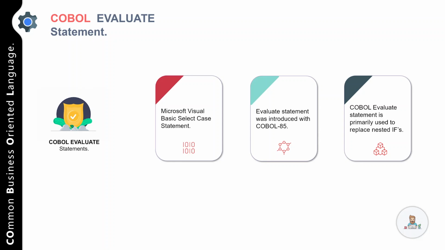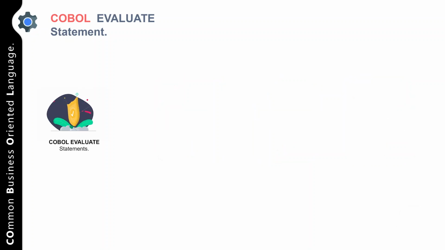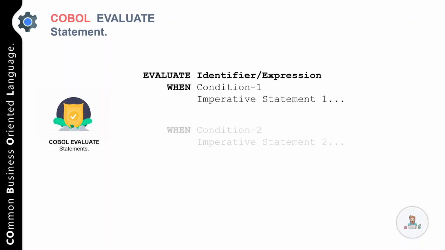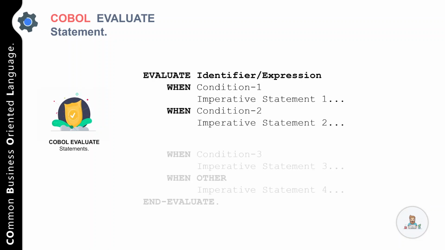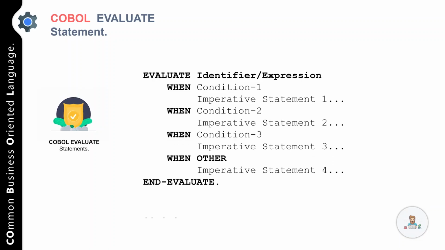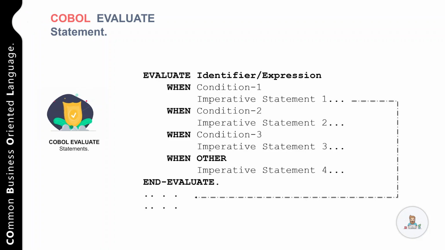structured format. An evaluate statement is not only easier to code than a series of if-then-else statements. In fact, it is more efficient. Once a condition in an evaluate is met, there is no need for the computer to test the remaining conditions. Therefore, after a condition in a when clause is satisfied, the corresponding imperative statements are executed, and the execution continues to the statement following end evaluate.